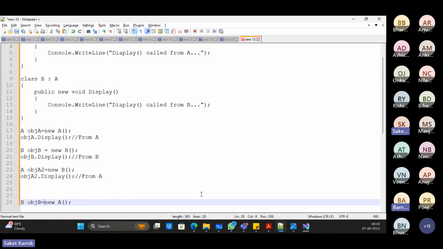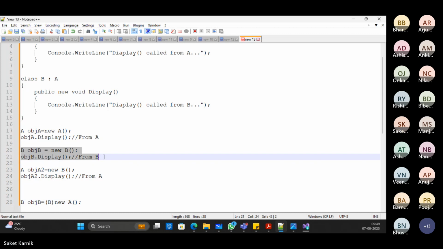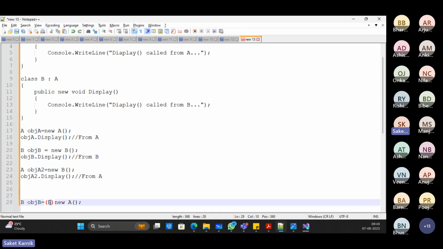So this needs to be typecasted to B. And once you do this, it is a statement similar to this only. Left and right both become B in this case. So there is no question of finding out from where it will be called. It will be called from what you have mentioned. Simple.